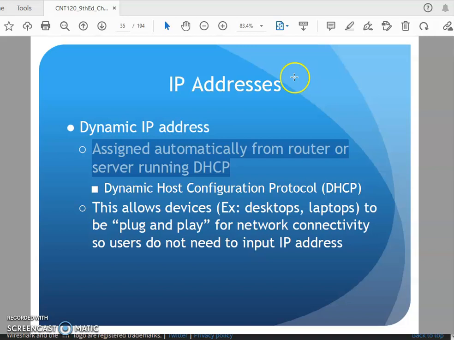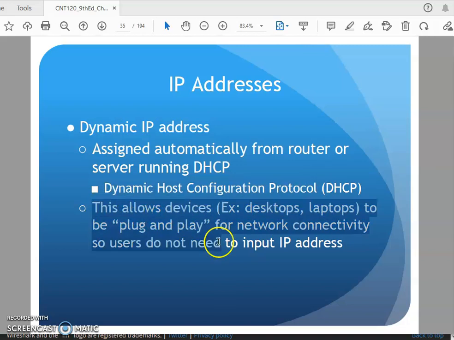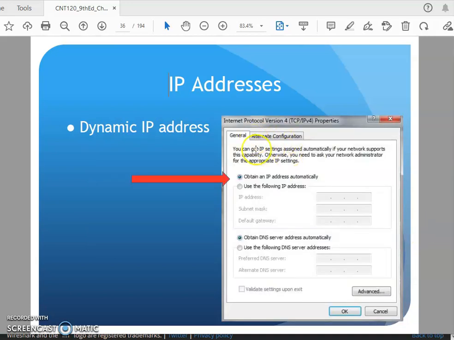That way, this is done so the user does not have to plug all that information in. The server goes, use this number and you'll be fine. Use this number and you'll be fine. This allows users to literally just kind of boot up. It gets an IP and away they go. So in my Windows IP settings, if you have obtain IP address automatically, you're setting it up for a dynamic IP. And the server will fill in all of these boxes for you with the correct numbers so that this device is usable on the network.